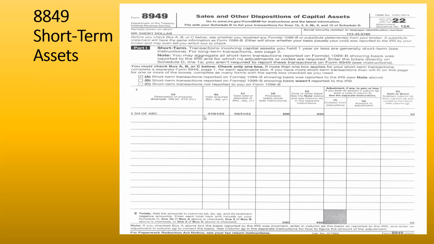TD Waterhouse, TD Ameritrade. It has so many combinations. Or Charles Schwab. You'll take the actual information from that and place it on here. With doing that, most of the time, if you're using any kind of tax software, you'll actually input the information and they'll system generate these forms for you, the 8949, and then transition the information over to the Schedule D, and then transition that information over to the 1040. So the software pretty much does most of that work for you.